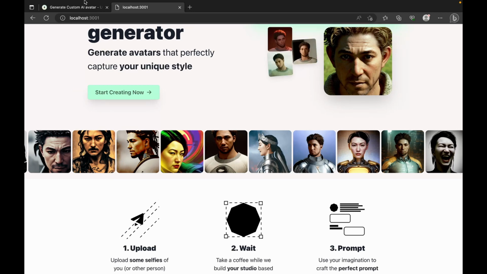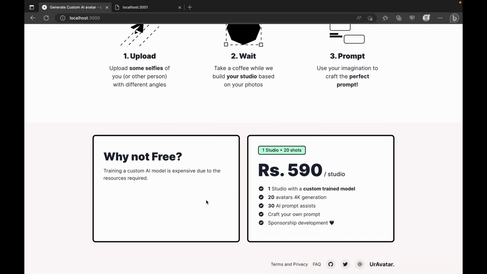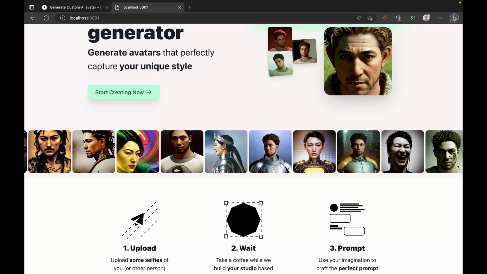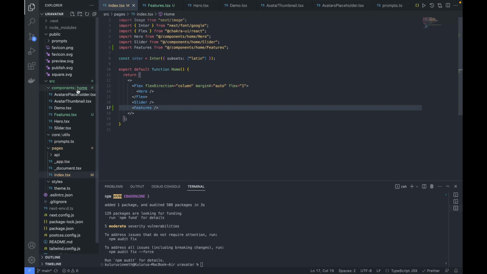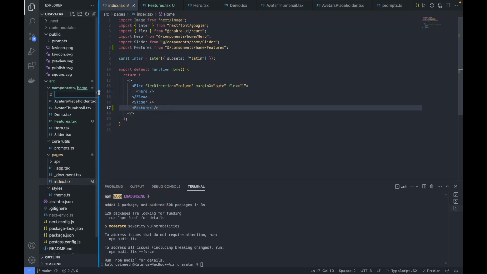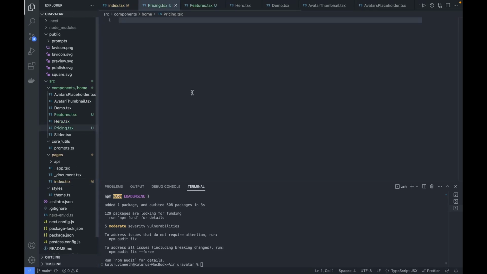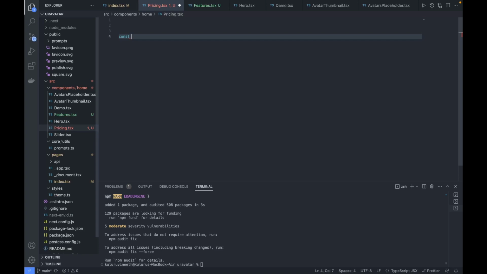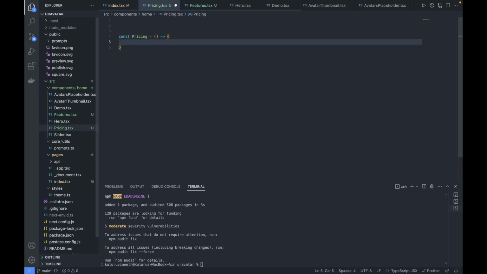So now we'll go ahead with this pricing section, and we'll complete this one as well. Okay, so I'm moving back to VS Code. So let's complete that as well. What we'll do, we'll create a new file called pricing.tsx, and in this we will create that pricing section here. Let's define the component name as Pricing, just like file name, and input params nothing I'm expecting, so we will not use that.